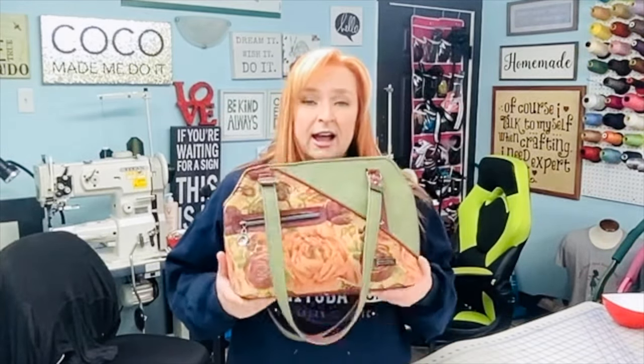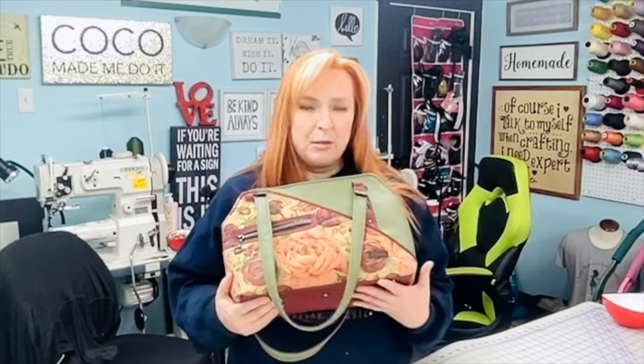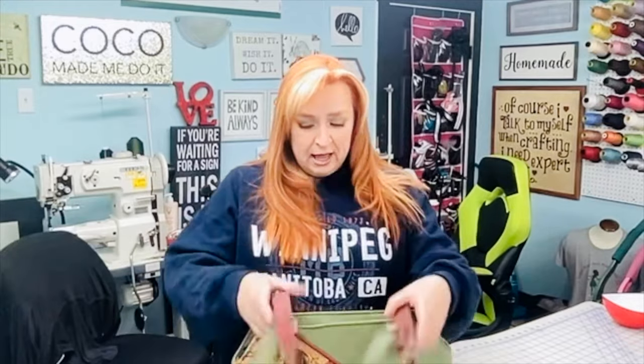This is a turned bag. It was really easy to turn. We left the whole bottom open and turned it through the zipper pocket on the inside and then finished the bottom through there. I do have carpal tunnel, so I like to finish all of my bags that way. It is an arm saver, so I show you how I do that.